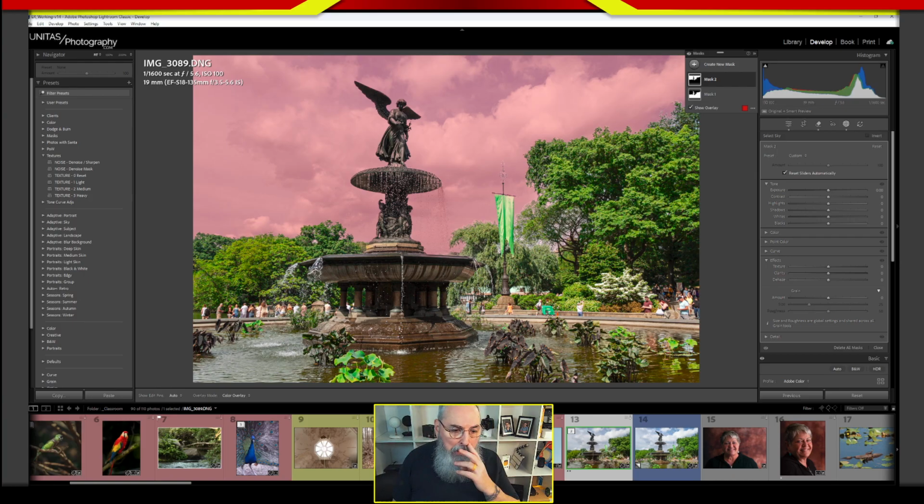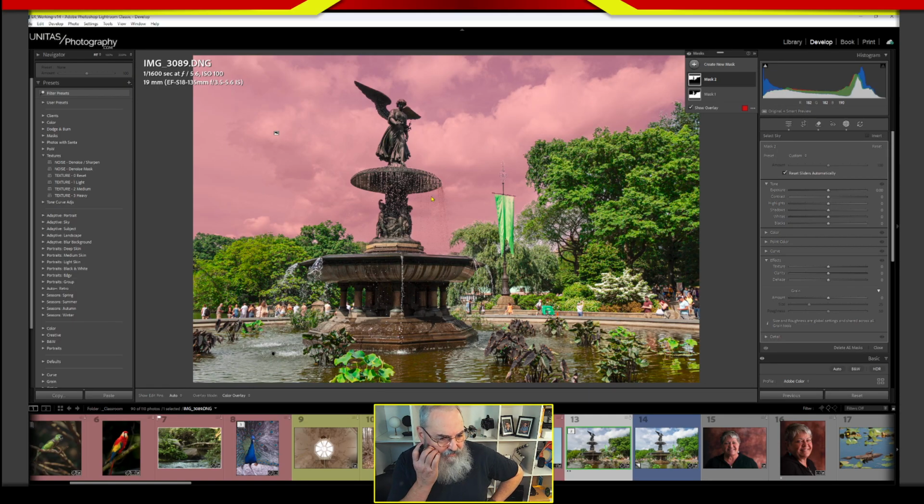So for that, previously, before they came up with this sky selection, I would use a linear gradient. All right, linear gradient, as you guys are probably very familiar with it. It's just a gradient that goes across left to right, top to bottom, depending on your orientation.